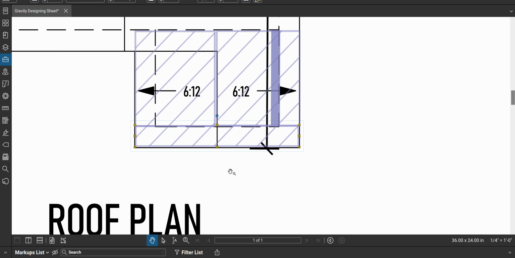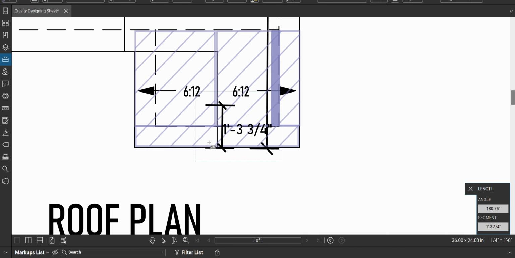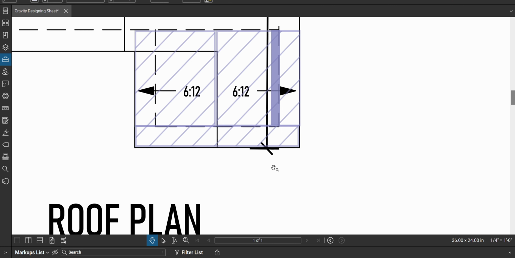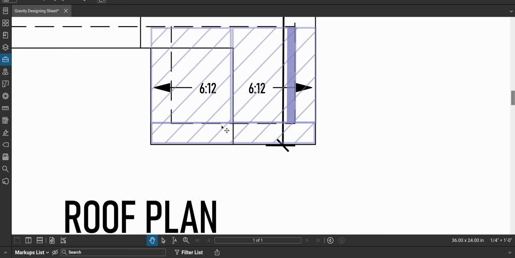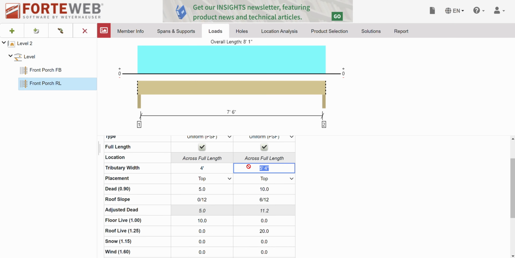So in this case, I have this guy here. I'm going to be conservative and say I want 2 feet of tributary width. I'm going to go in this direction and say approximately 2 feet or so of roof along my beam. I'm holding that because I've got some overhang. Well, the dimension's wrong because this is a 1 and 1/8, but I have a 16-inch overhang. I'm going to say 3 feet. Let's say I had a 2-foot overhang and then a foot back. I'd be conservative. I could say 3 feet. It's not going to matter anyway. So I have 3 feet.